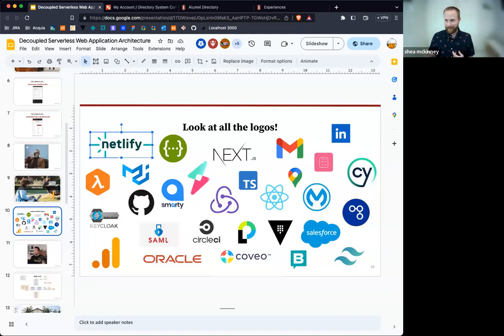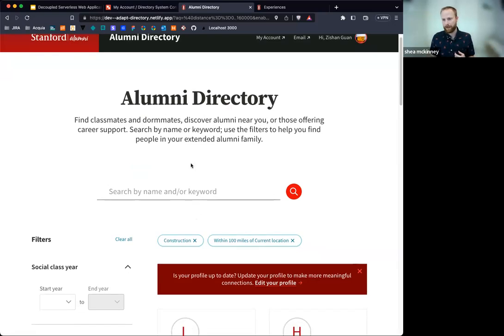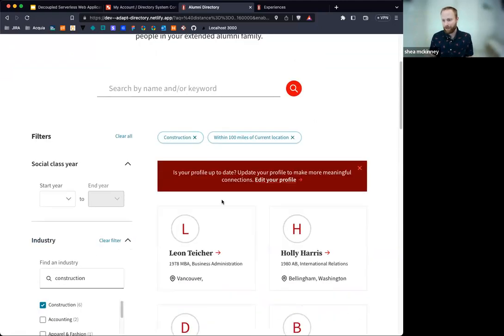But then when I'm accessing the site, because all this is personal information, we are fetching all of this live and in real time from a remote API. So this is all being requested as I go. As I log in, I'm getting information from our SAML service provider, our authentication provider, and then I'm pulling information from an API to fill in all this.